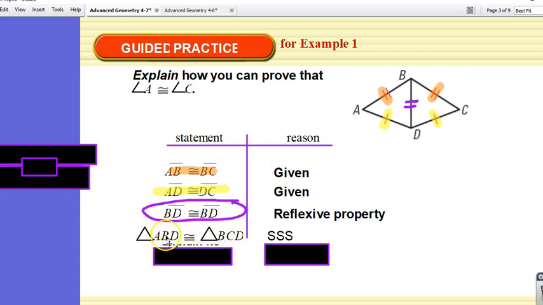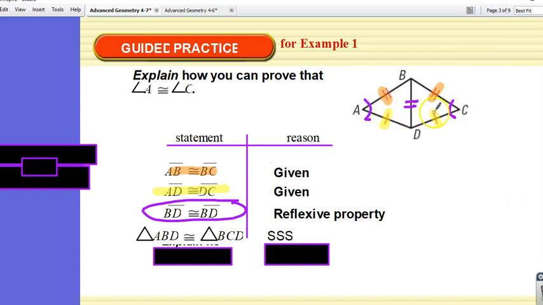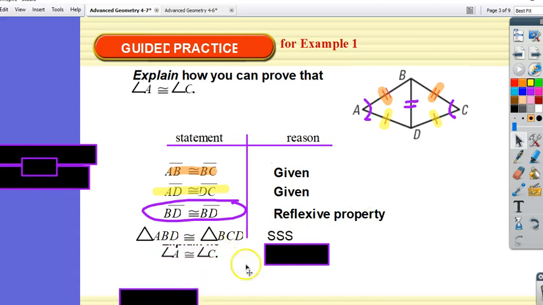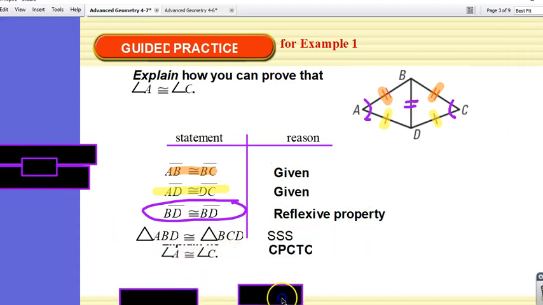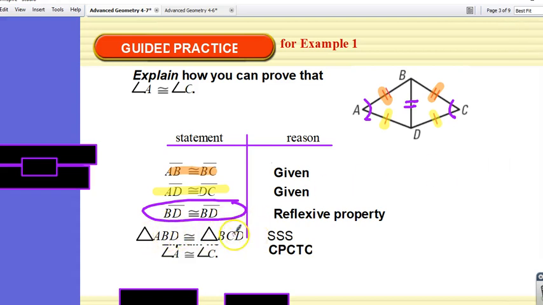Those are not listed in the same order. Did they mess up on their listings? Probably, because it's your textbook publishers. So angle A is congruent to angle C for sure, by corresponding parts of congruent triangles are congruent. They do have an error here, though. Right here, A and C should have been in the same positions. They didn't write their congruent statement properly.